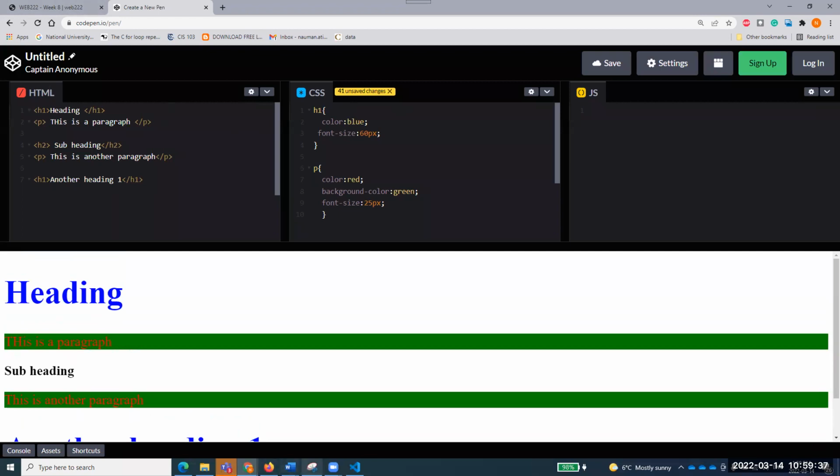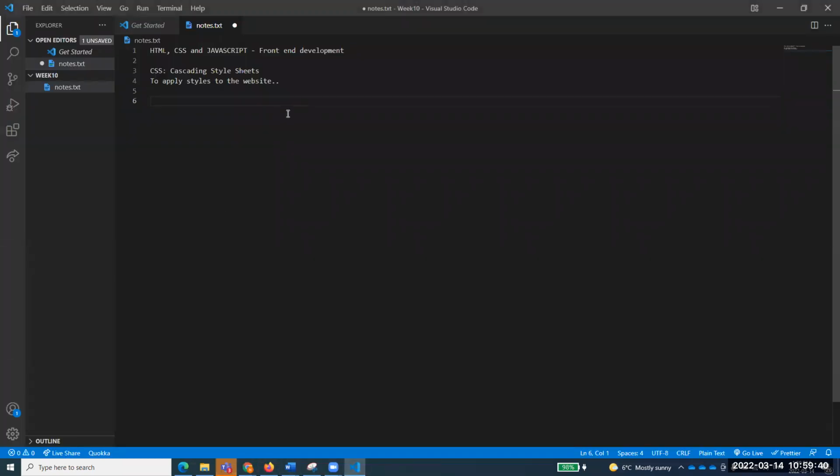Now, a very important question comes over here, that so this CSS syntax we have talked about. What is the syntax of CSS? There are two things. One is called selector, where you want to apply, and the other is called style or rule, which you want to apply, right? And I have given that example. So if you say color blue, that means this color blue is basically the rule or style that you want to apply. And this H1 at the top is a selector, right? So this is the CSS syntax.